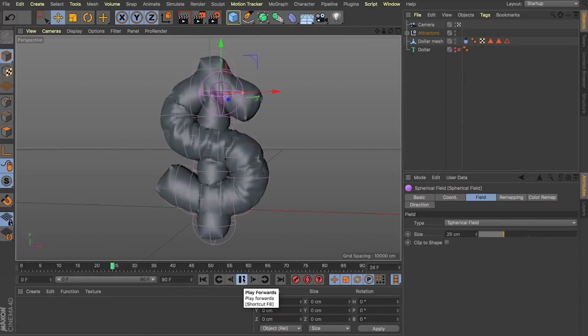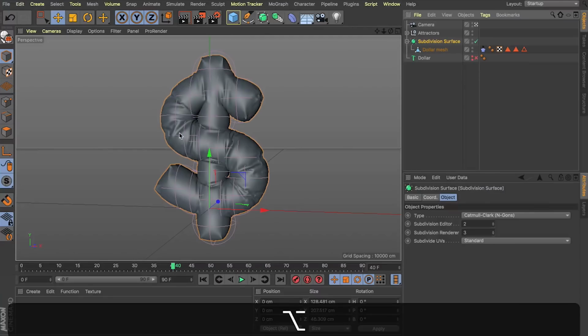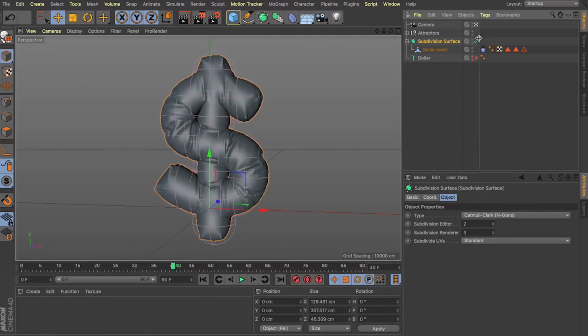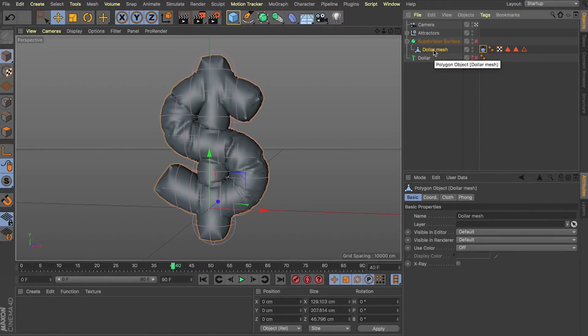All right, it's not perfect, but I think this is where we're going to look at continuing this, and we can actually drop our mesh here into a subdivision surface, and that'll really neaten up that geometry. Let's turn that off for a little bit while we're still playing here. Now this is where we can use that selection that we made earlier to really start to have a bit of fun with how this final look is going to be.